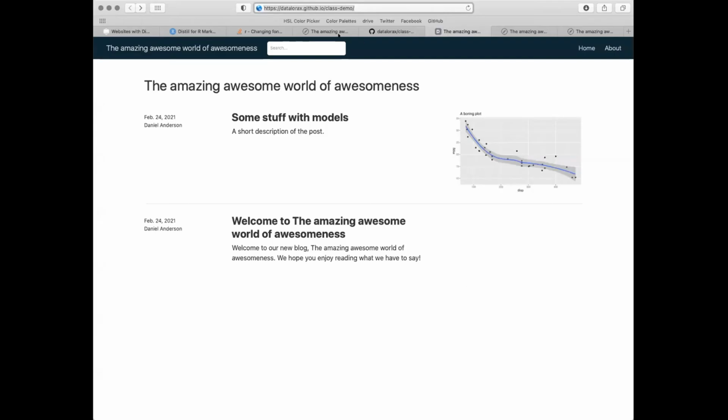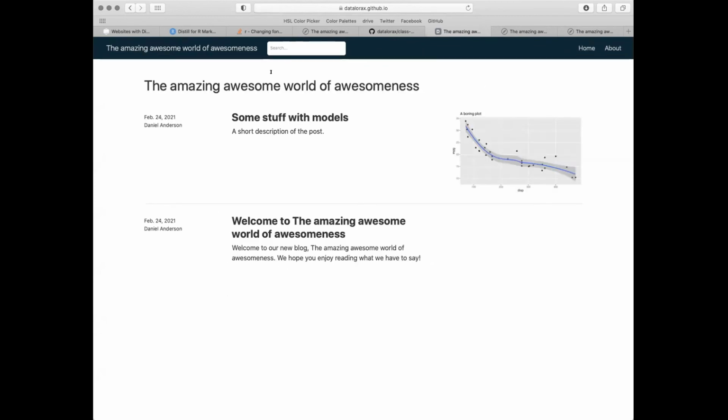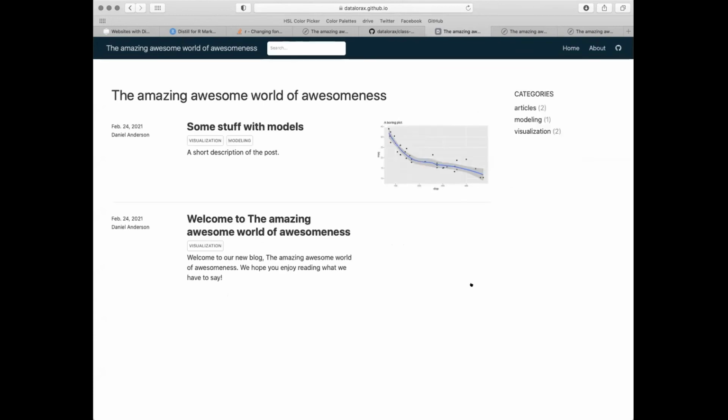So this is my website currently, right? And then I just accidentally clicked that. But so here's my website currently. And when I refresh it now, you can see now the categories are there and my link is there. So every time you push to GitHub at this point, it's all gonna rebuild on its own.